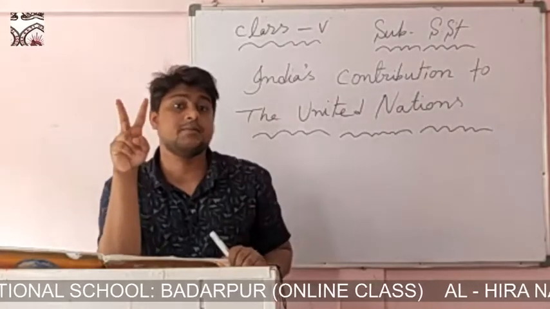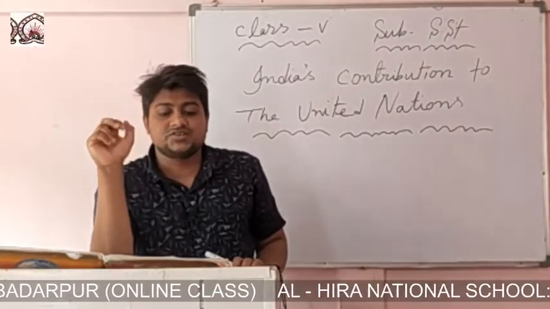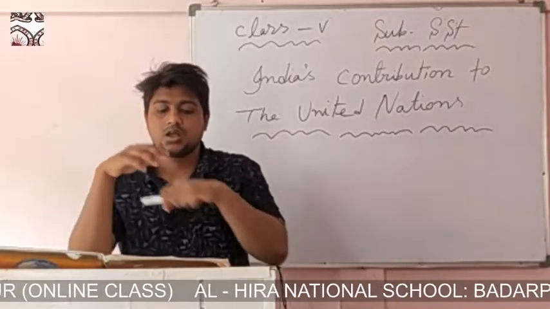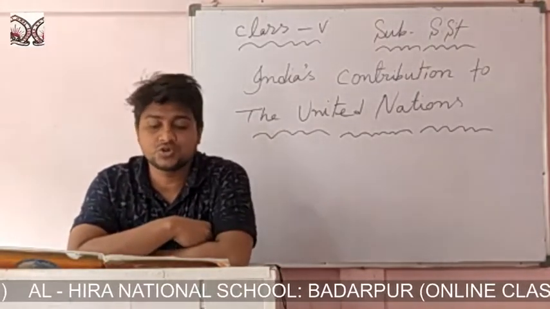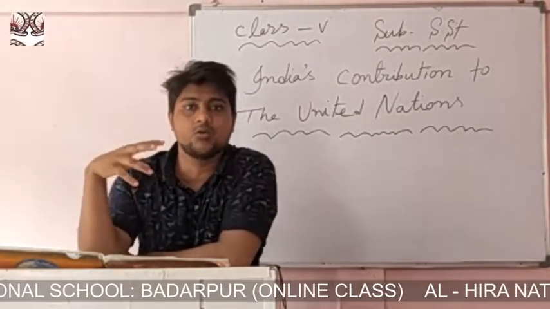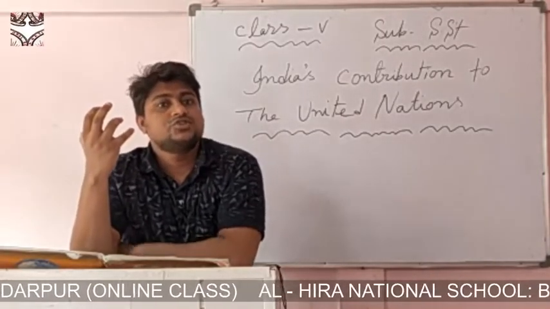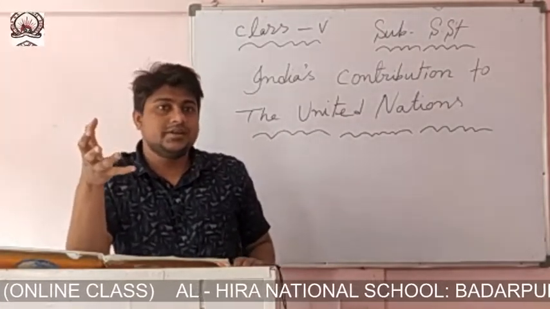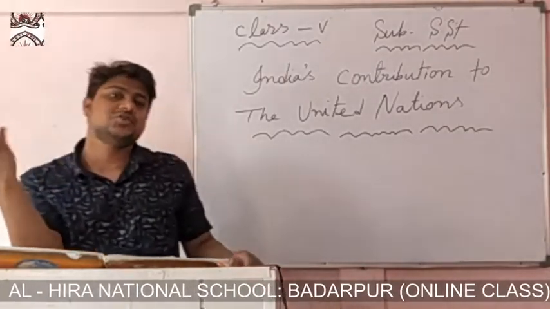Two of our very eminent, very prominent, and very well-known chief judges served as judges of the International Court of Justice. International Court means what? Every country has its own court and judge system, is it not? So just as in India there is a Supreme Court and High Court, likewise an International Court also exists.